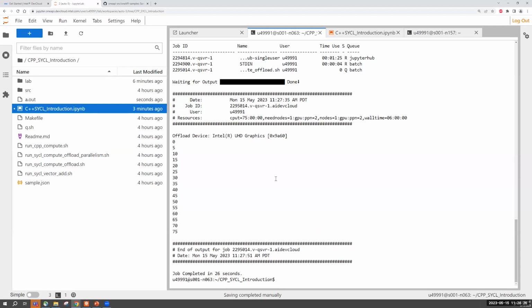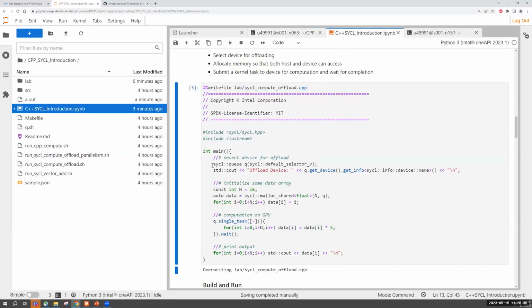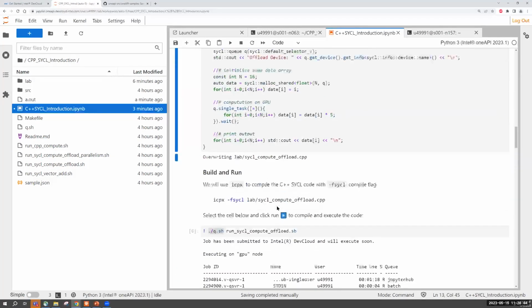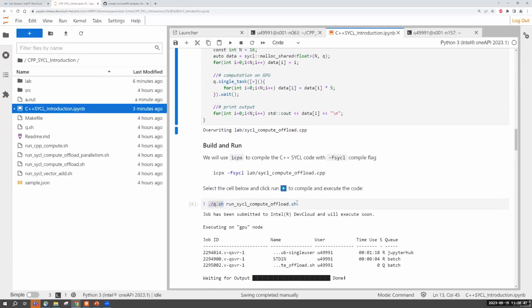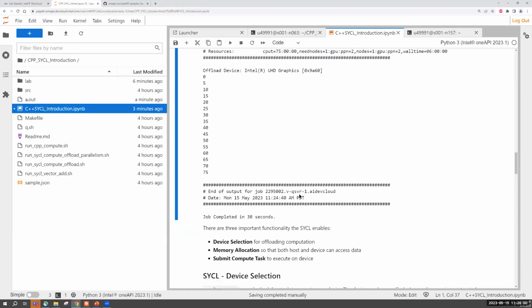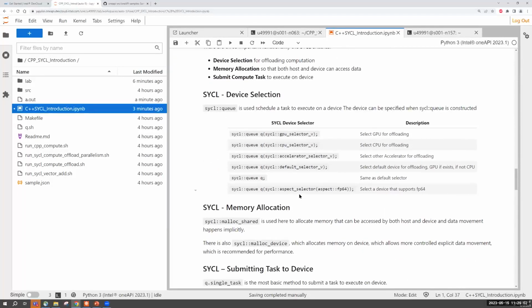So this is useful if you're doing a direct SSH connection to the Intel Dev Cloud, so you can see how you can run the same code on the command line. But for this training purpose, going forward, we mostly will be trying to run the code on the Jupyter interface, which essentially does the same thing. Because when we use this exclamation symbol, this gets executed on the bash, on the terminal, and then it prints out the result. So that's the second example, right?